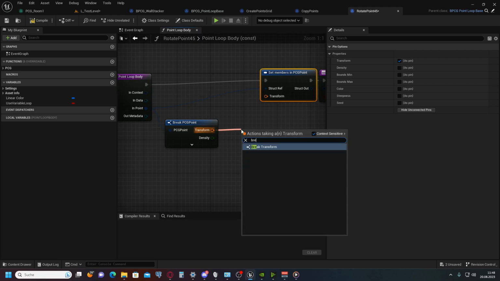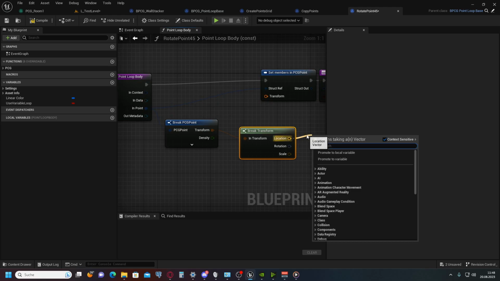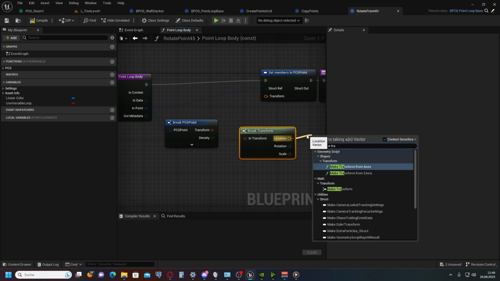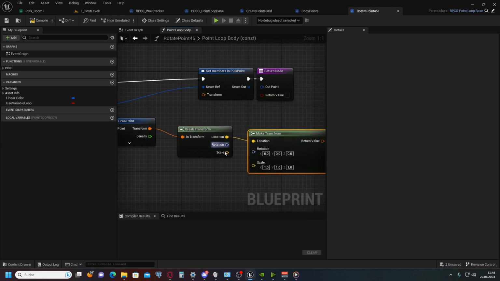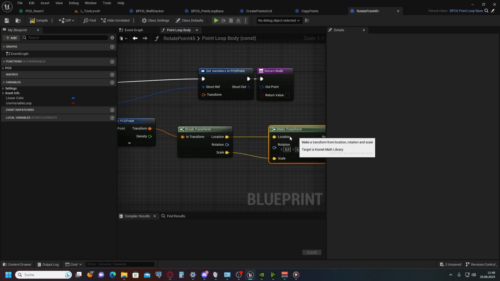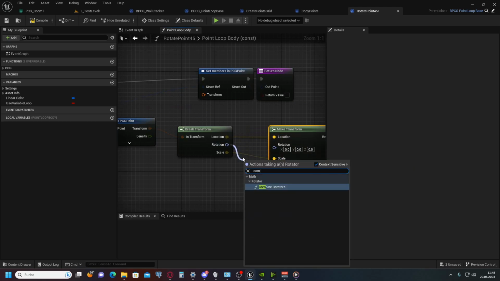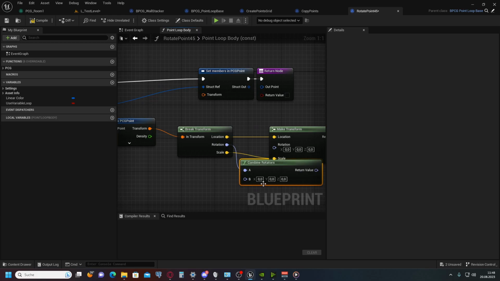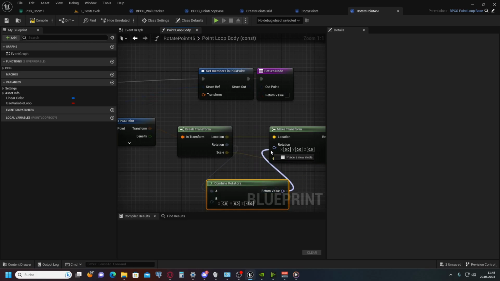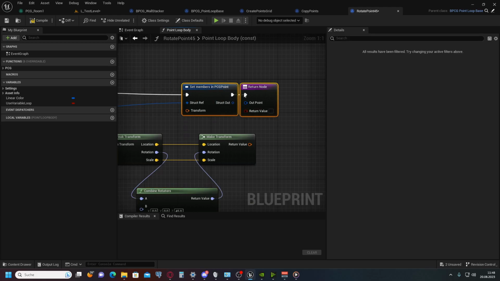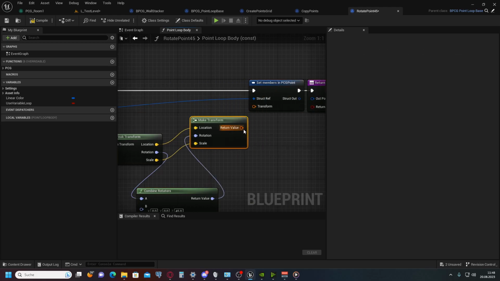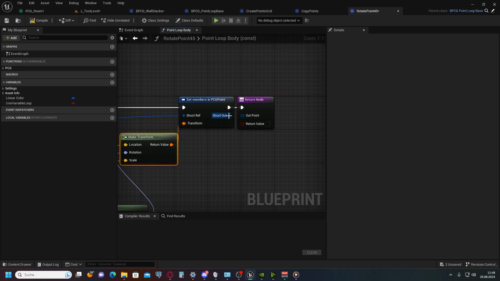So we break this, and then we make a transform, with the same values, and then we combine rotators with 45. Put this in here and return the point.